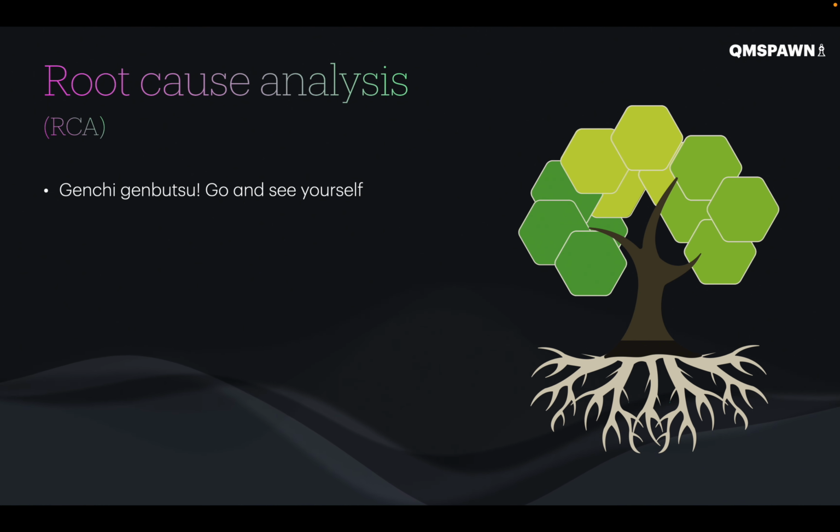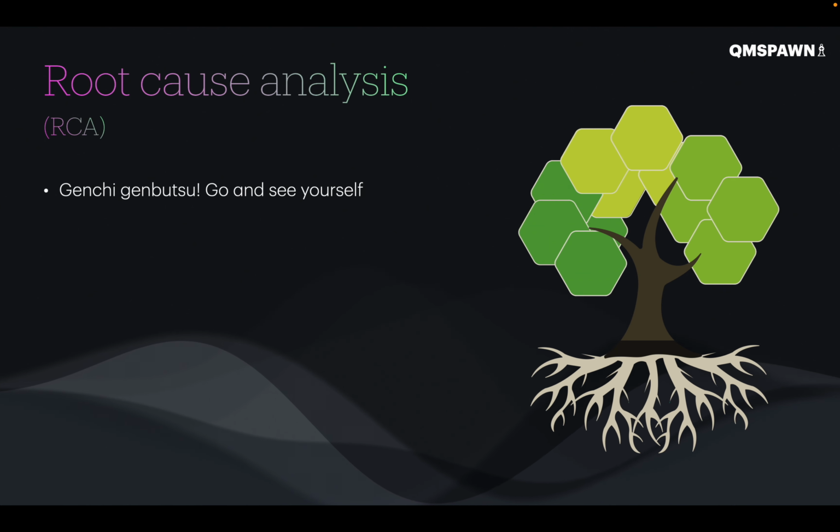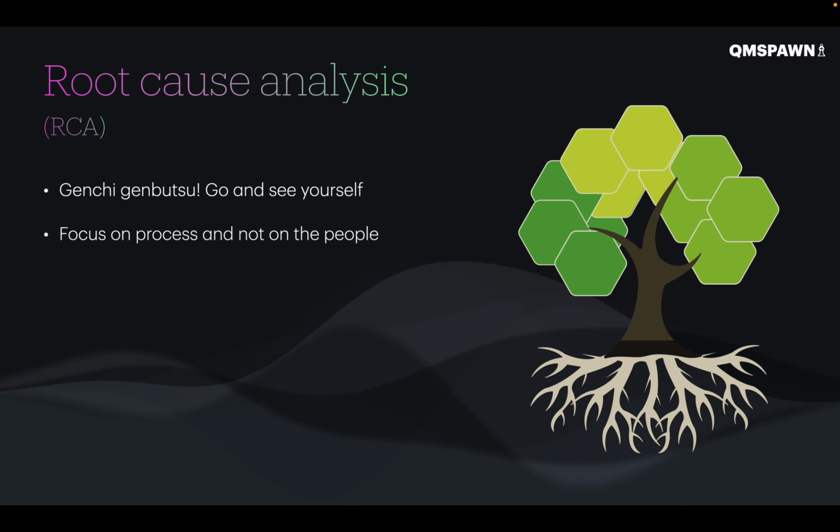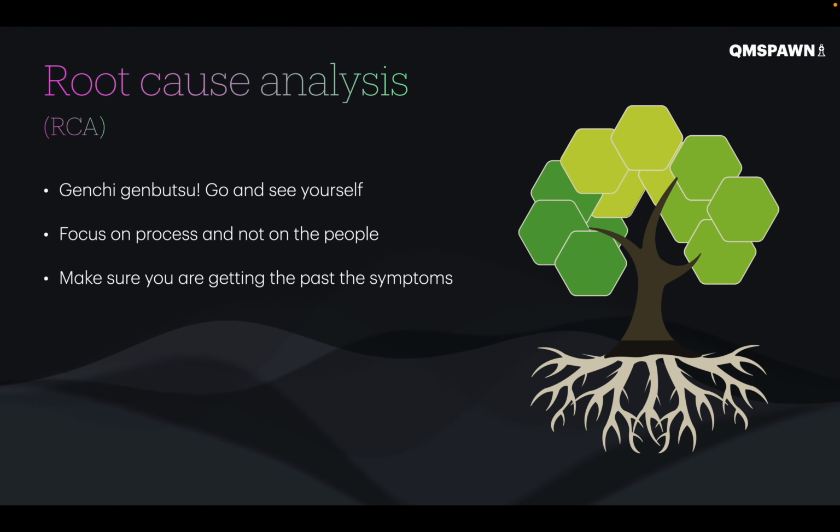Most people make the mistake of trying to solve the problem from a conference room or from their desk. There is always more value in going to the place where the problem occurred. Whether it may be a production floor, your dock point, your finished good area, or maybe a raw material storage area, go and see for yourself, interview the employee, get visualization of the process and understand it better, right? Next one is to focus on the process. I think lots of bad RCAs tend to blame the people, and as a quality person it's really important to focus on the process instead of the people.